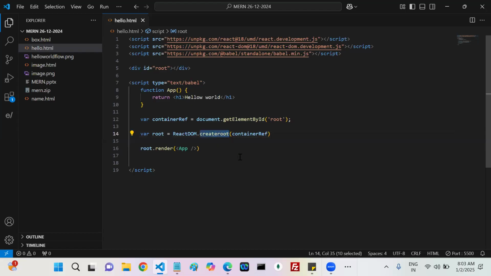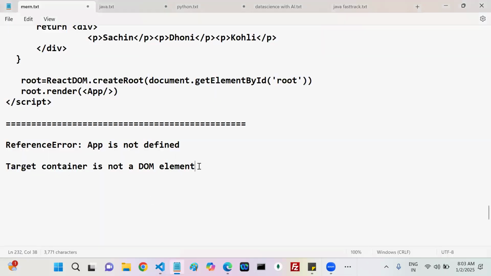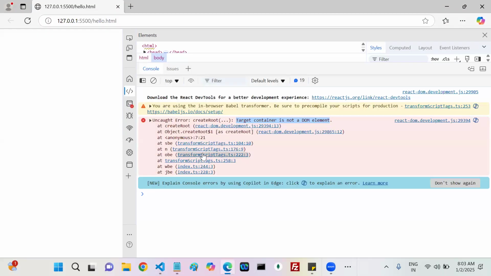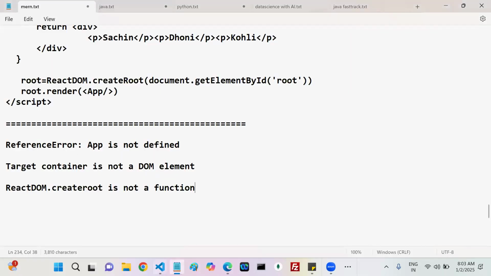The exact error is ReactDOM.createRoot is not a function. Not a function. If you elaborate more, you will come to know. Let me refresh the page so you can see the error message first.